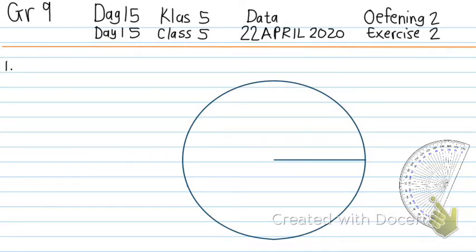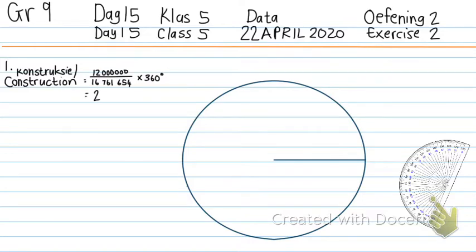So then I have to take each of those costs and work out how many degrees each of them will take up in the circle. How I do this is for construction, for instance, I take the 12 million over the total times 360 degrees, because around the circle there are 360 degrees, and that will give me 258 degrees. I round it off to the nearest degree.